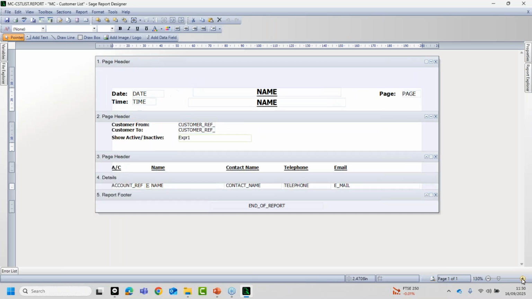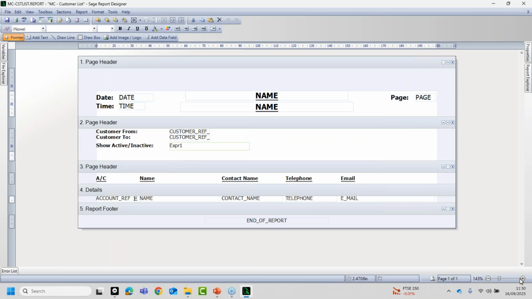Again, brings up the design of that one. So remember, this is a non-grouped report. Currently I don't have any department information on here. When it comes to adding objects to your reports, you need to think about a number of things: the what, the where, and the how. So what do you want to add? Is it just text? Is it a data field? Is it both? Where do you want that to appear? Which section do you need it to impact? And more importantly, is there space on that report to add it?